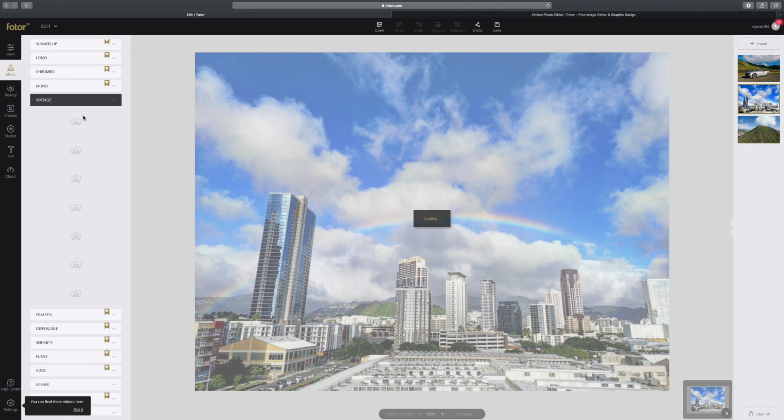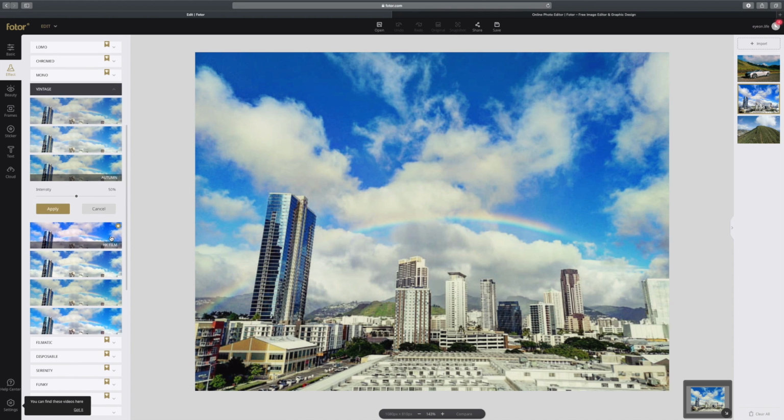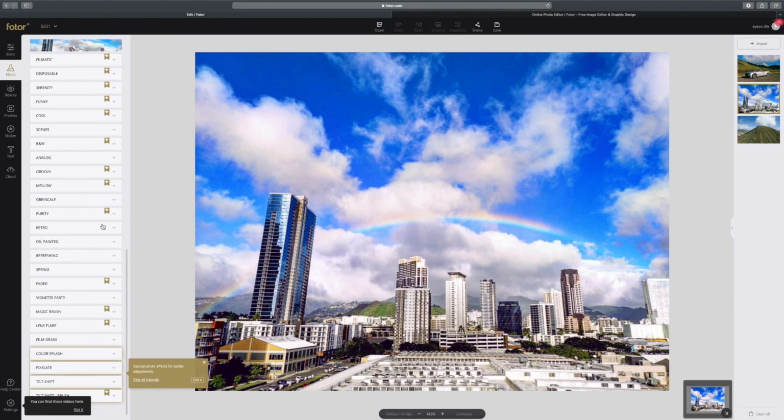What if you want to go and give it a vintage look because you want to make it look like it was from a long time ago? Well, let's go ahead and do that. And get this, you can actually mess with the intensity if you want to give it just a slight bit of a filter. That's possible as well. Personally, this filter doesn't look too great, but this one looks a bit wild as well.